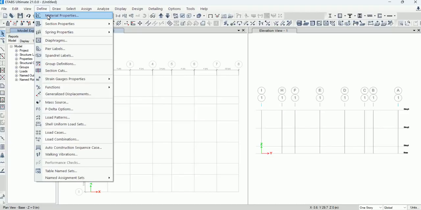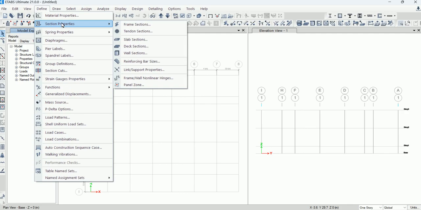There are two types of materials, concrete and reinforcement, because we are doing an RCC frame structure. This is our section properties, and we are providing three types of sections. One is the frame section, where we have beam and column. We need to provide the size, spacing and material type in those sections, and then we have the slab section, because ETABS is not good enough to design slabs solely.